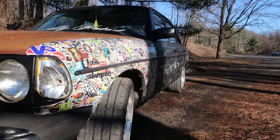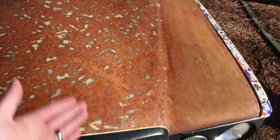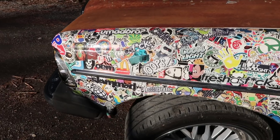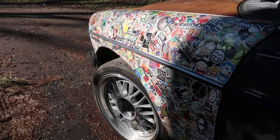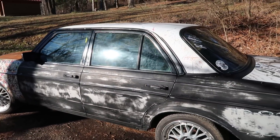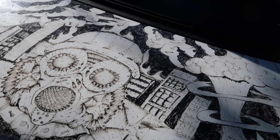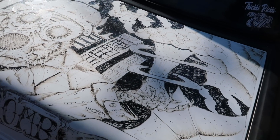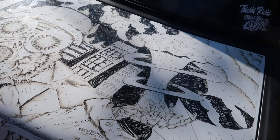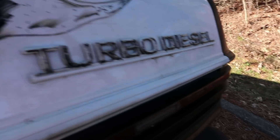Check this out — this is a whole sticker bomb front fender. The headlight and turn signal right there is broken. The hood looks like they took a flapper wheel on a grinder and scuffed off the paint and just let it do its thing — rust, hood stack, tractor flapper. Super funny. Whoever did that did a smoking job. This is 100% how I bought it. And here is the sharpie art mural on the back — whoever did this, it's crazy sharpie art with clear coat over it. Have you ever seen something like that on a Mercedes 300D turbo diesel?